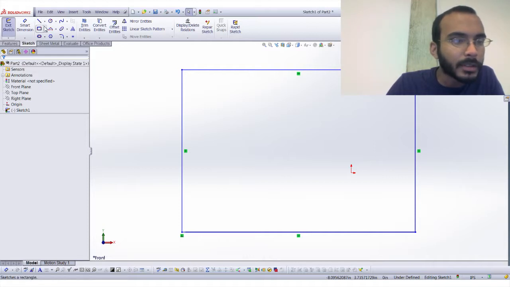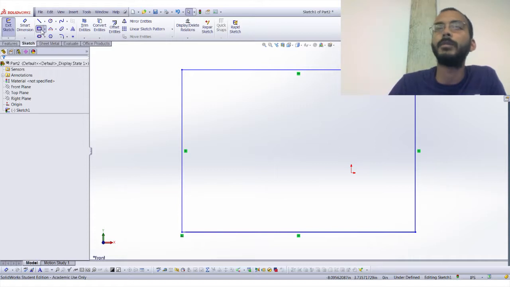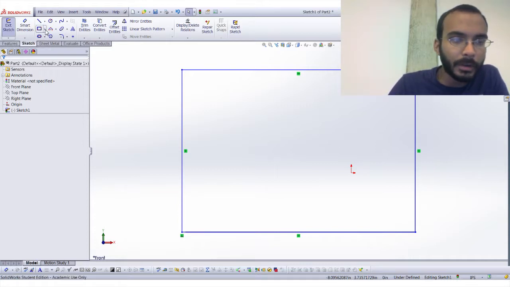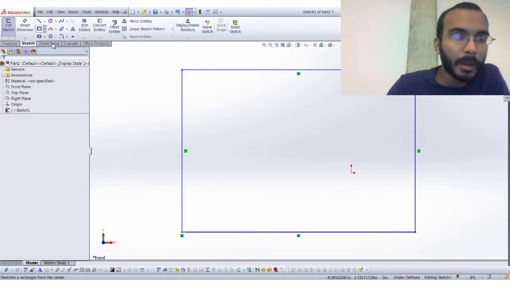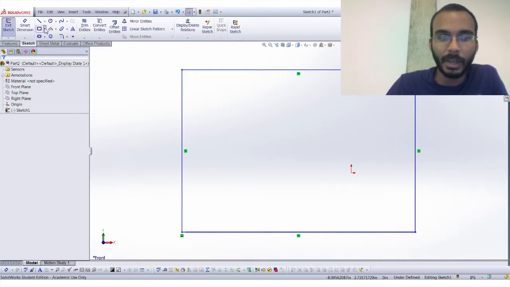Oh, and another thing we didn't actually look at. So rectangle, by default, gives you the two corner one that we were drawing. The little drop down arrow lets you draw several other ways to draw rectangles depending on what you're trying to do. So sometimes it may be better to have a rectangle that you start with the center point, then you draw out a corner. 3-point rectangles, all sorts of things like that, parallelograms. If for some reason you need to do that, that's the way to do it. 99% of the time you can use the 2-point rectangle and never have to worry about it, but it is there if you need it.